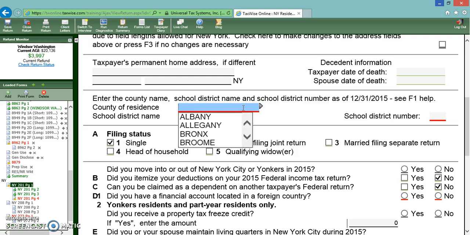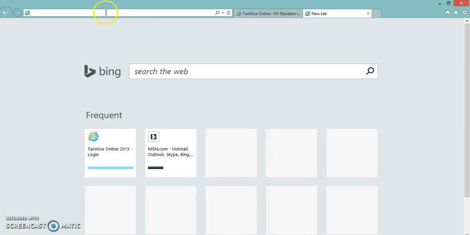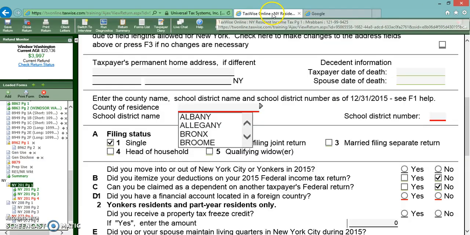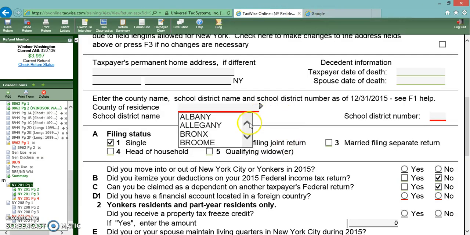The county of residence: there are 5 counties in New York City. If they're not living in New York City and they're living outside New York City, you just find the county that they're part of. If you're not sure, use your friend Google. You will have access to research and internet on most computers, so do not hesitate to research.